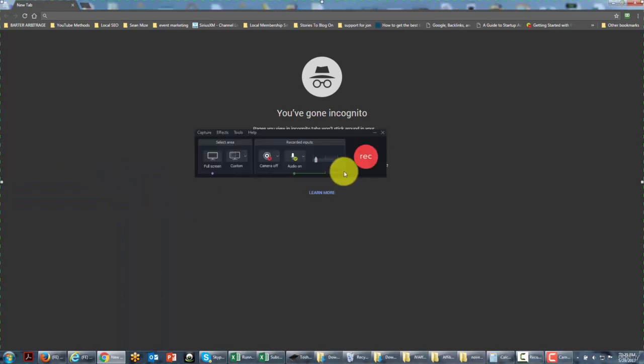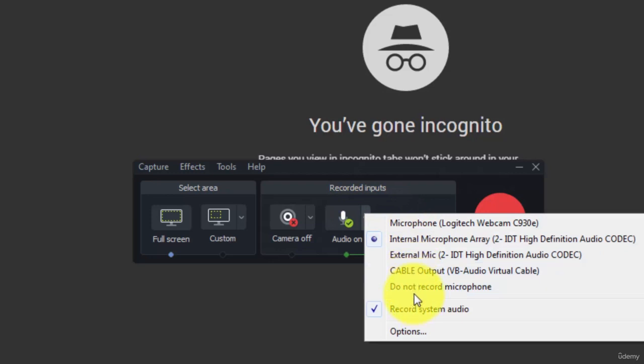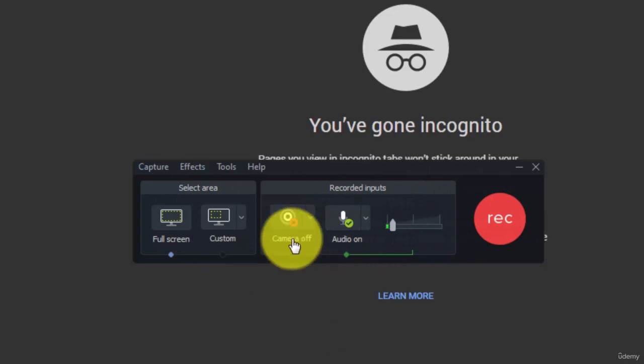When you open up the recording feature, you're going to have a dialog box that will allow you to customize your recording. There are some basic things we want to take note of. One of the first is what mic we're going to be using for our recording. You're going to use this drop down arrow and choose one of the microphones you are going to be using.